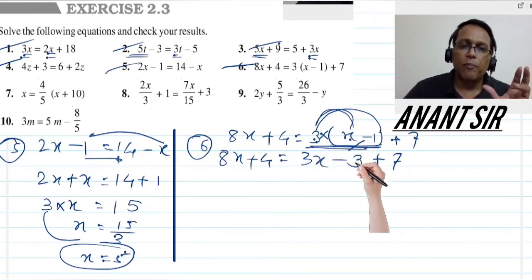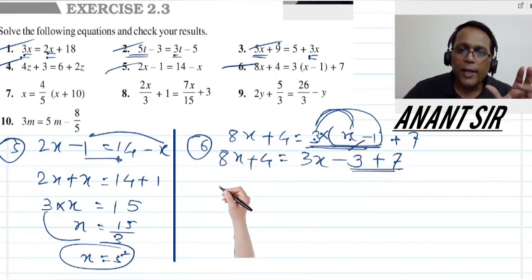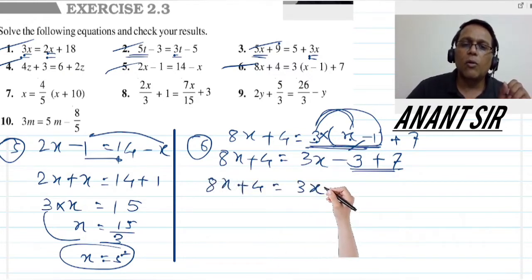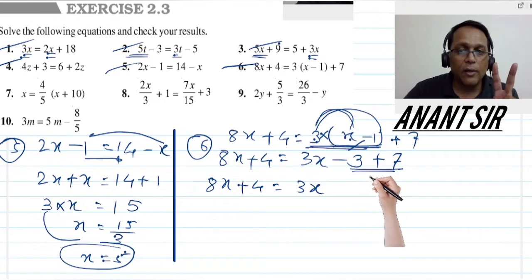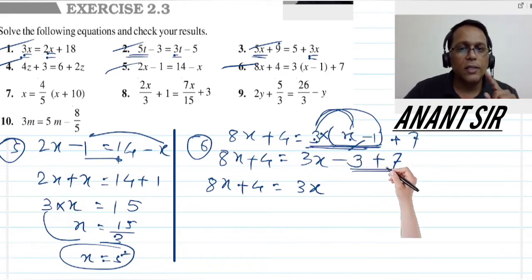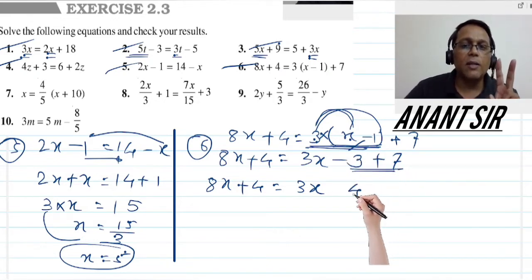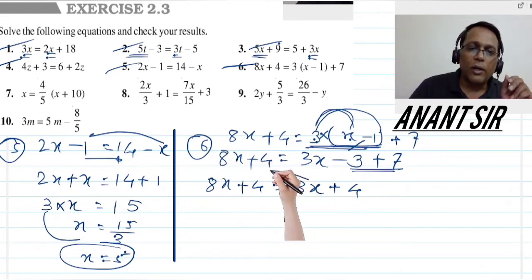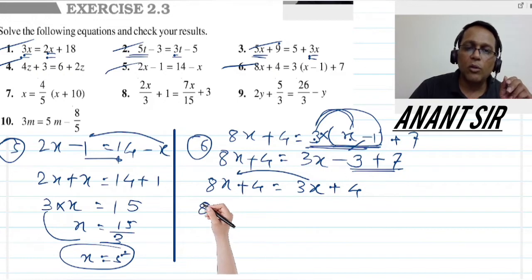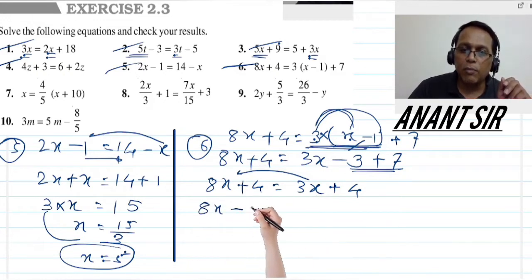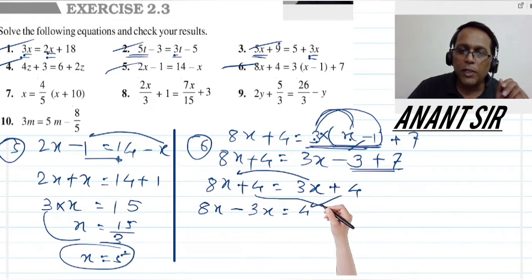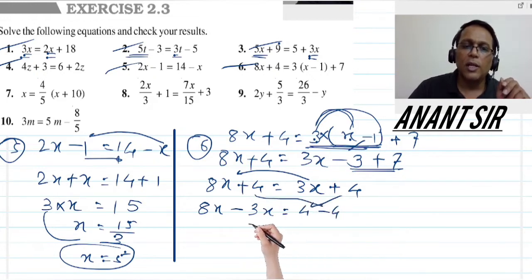Okay. Now first I am going to solve the like terms here on the right hand side. 8x plus 4 is equal to 3x. Don't make it 10. Okay. Because 3 is minus, 7 is plus. Different sign, subtract, give sign of bigger number to the answer. Now take the variables on the one side, constant on the other side. 8x as it is, plus 3x becomes minus 3x. This 4 will remain as it is, plus 4 became minus. So this is 5x is equal to 0.